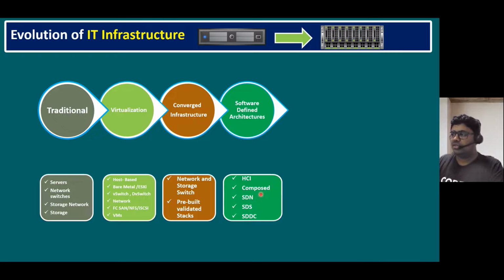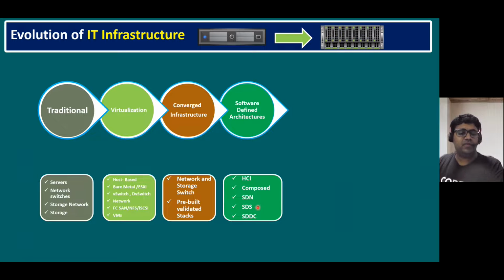And there is also some other software-defined infrastructure that is called composable infrastructure. An example is HPE Synergy. This is considered a composable infrastructure. And we also have software defined network. In the previous virtualization time we had NSX-V, but when it comes to the latest software defined architecture, NSX-V is a completely outdated product. Now all companies have started moving to NSX-T. NSX-T, NSX Transformers, is a network hypervisor product. We can also call it a software defined network product.